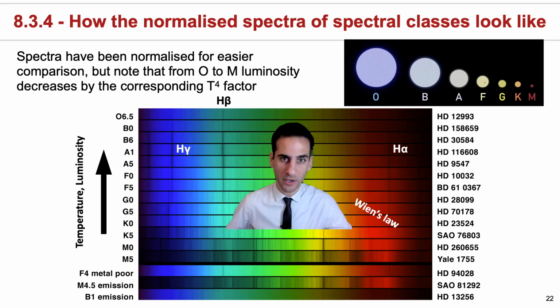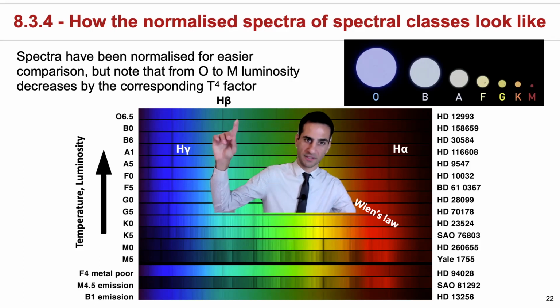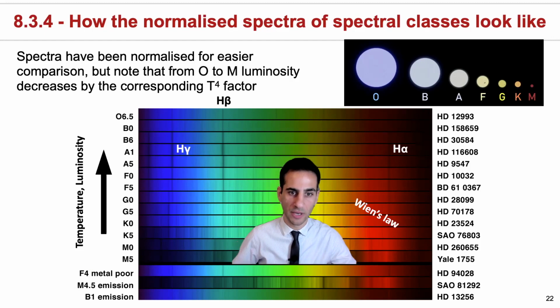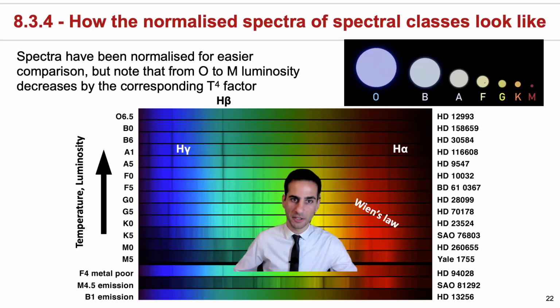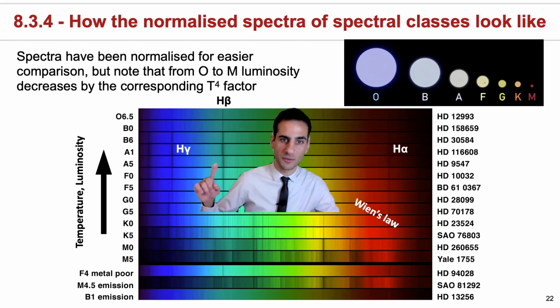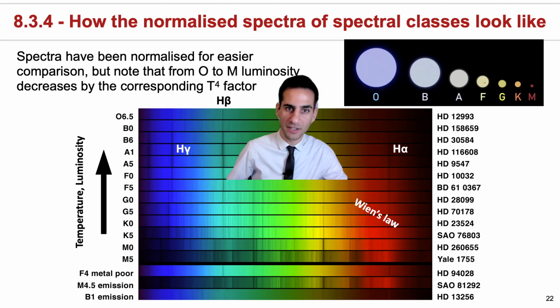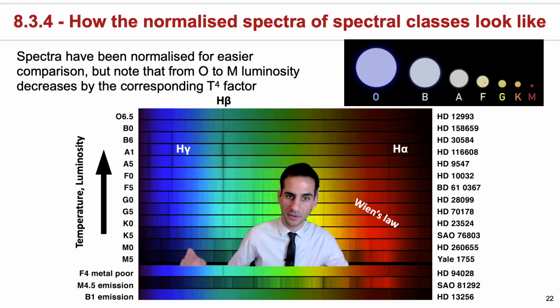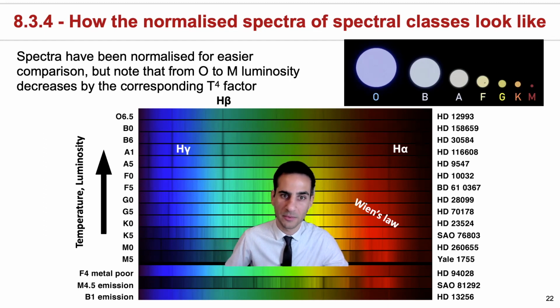What this means is as we go from the hottest spectral types, that's O, all the way down to M, then spectra of stars are changing dramatically. A-class stars are the ones which have the strongest Balmer lines, and this is H beta, for example, so they will peak here. If you go to the highest temperatures, they will start to be weaker and weaker, and the same thing will go for the lowest temperatures. Physically, this is because you do not have enough atoms with electrons at n equals 2, and therefore you do not see Balmer lines in absorption.